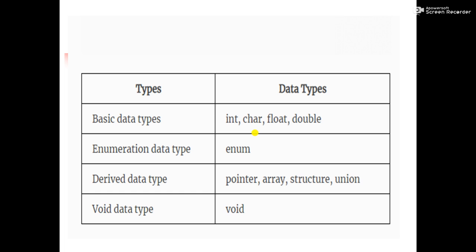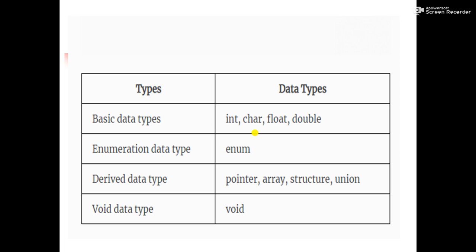There are 4 basic fundamental categories of data types: basic data type, enumeration data type, derived data type and void data type. These are the 4 fundamental categories in which we divide the data types of our variables.